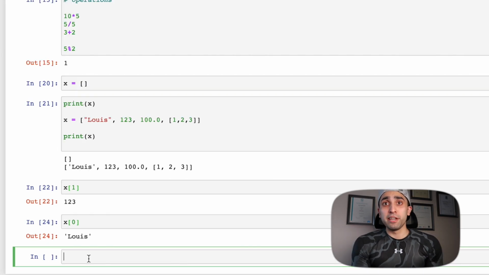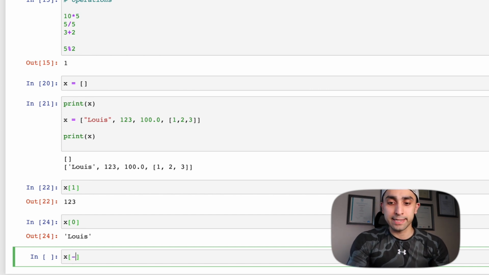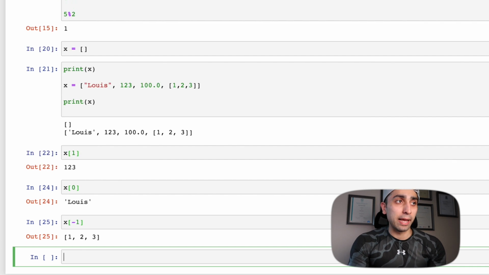Similarly, say my list is huge and I don't really know exactly how many values are there within that index, but I do want to see the last value within my list. I can do something like x and say -1 and print that. That would print out the last value which is there in my list, and because it is a list within a list, it shows my last value, which is the list 1, 2, and 3. Similarly within Python, I can also show different values altogether.